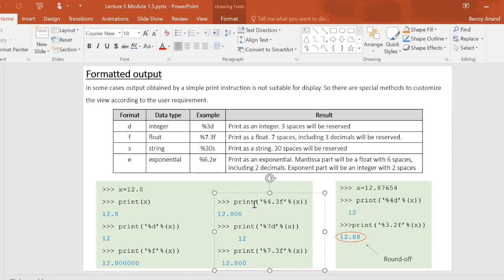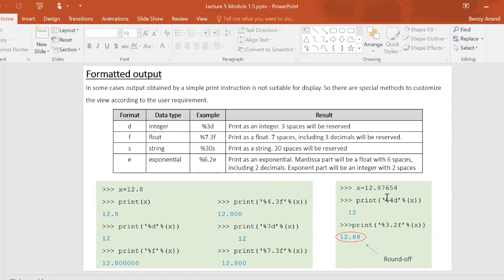Now let's go back to our previous example, print %4.3f. What's the meaning of this? I need to have 3 decimal points and the last digit should be at the 4th space, right? But in the answer, if you look, I have 1, 2, 3, 4, 5, 6. I have 6 positions already. So if your number of spaces is less than the number of positions in the number, then it will be printed normally. So this number has any meaning only when it is greater than the number of digits in your given number.